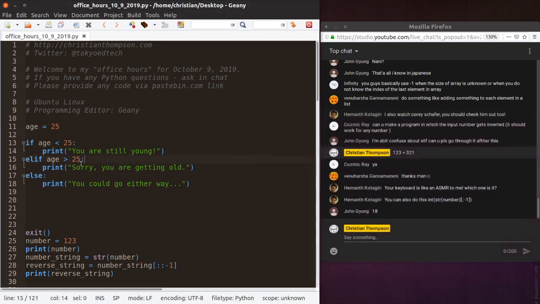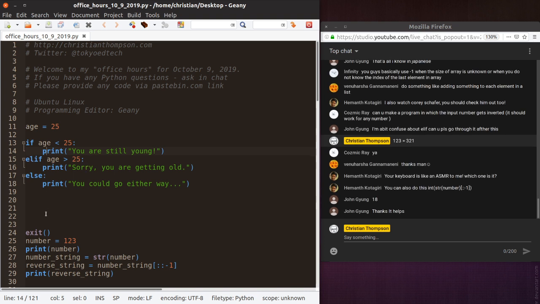So basically, elif just gives you a bunch of different possibilities. But basically these are all connected. This is one statement. So if you're less than 25, this is skipped and this is skipped. Okay. If you're over 25, it skips the print. It checks this. Okay, you're not over. It goes here, executes this, and then it's done. Okay, good, John. I'm glad.